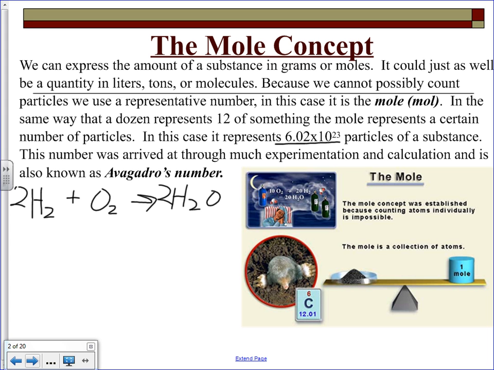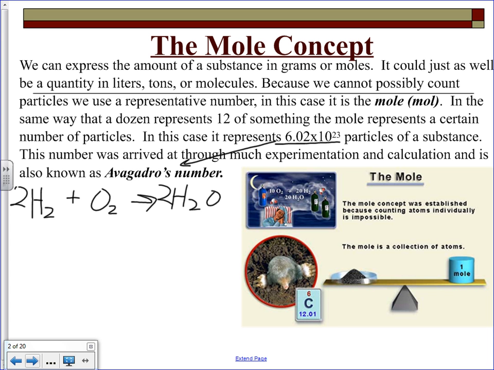Now, this number is Avogadro's number. It's Avogadro's number because the guy named Avogadro is the one who came up with the idea. He's also the one who picked the number, and I don't mean he just picked it out of his head. He actually came up with this number based on hydrogen. He wanted to come up with a number that represented a fixed number of atoms, but he wanted it to make sense. And I know you're probably looking at that number and going, then why didn't he pick 2? Well, there's a reason, actually.